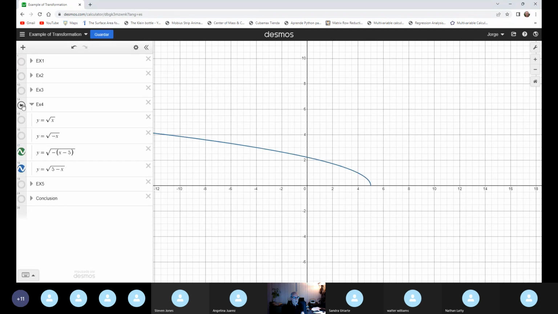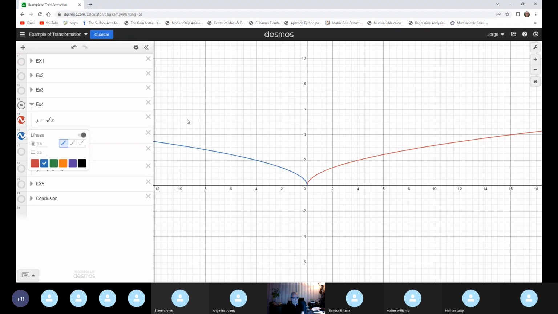Okay, there you go. Listen to the final answer. Remember, suppose this is given at the beginning in the test. So it's confusing. However, I manipulate algebraically on a piece of paper like that. However, at the beginning we have a square root function. Bang. We have reflection. Bang. Let me change the color, blue. Now I have the famous horizontal shift, 5 units to the right. Bang. And it's a green color.